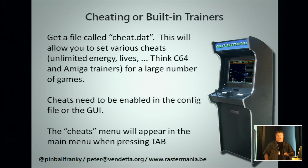Same for cheating. There is, most C64 Amiga guys here, you know, trainers for unlimited lives, energy, level skip. What you do is you write information to a certain memory address. The cheat.dat is also a file which has a list of memory addresses and options which you can then edit and change. So it can give you unlimited lives, energy. This works in most standard MAME versions, but you have to enable it in the menu to allow it. And then you will have a cheat menu where you can edit all the things if you really want to finish the game. Of course, you can just give yourself unlimited credits because, well, you have an arcade machine of yourself now.